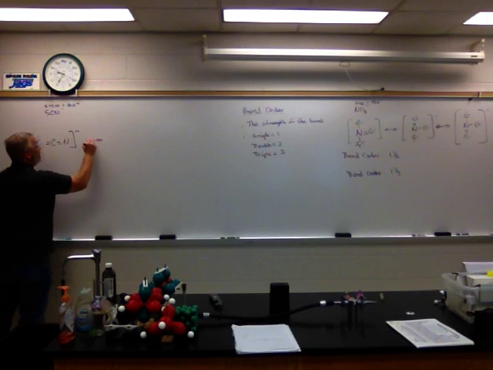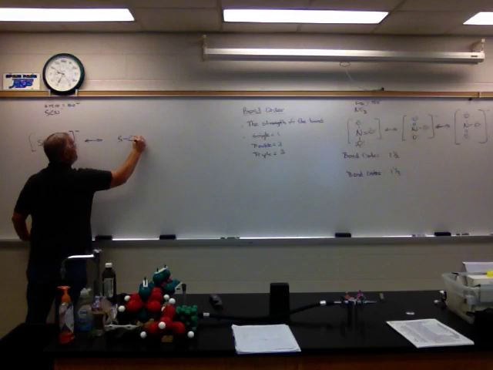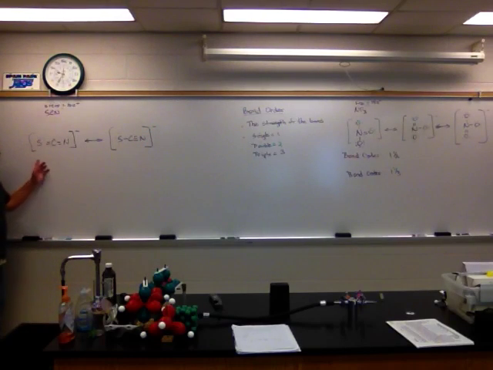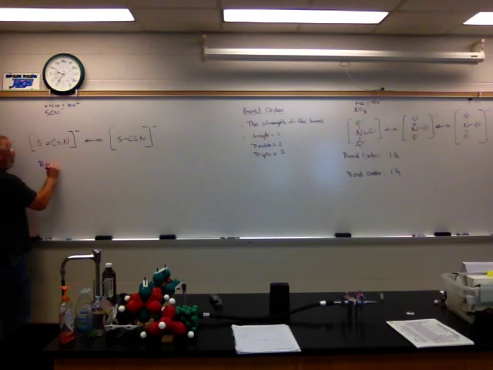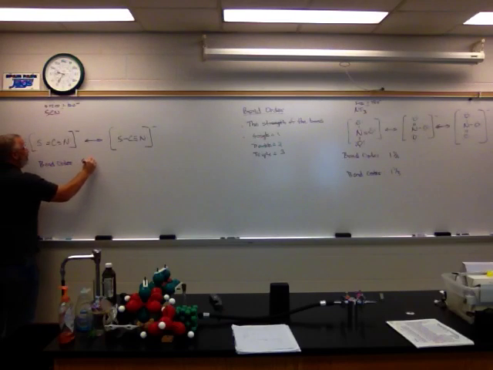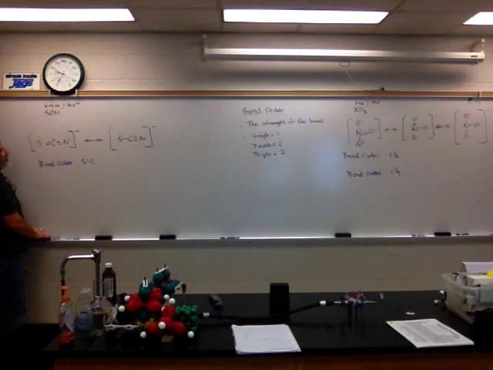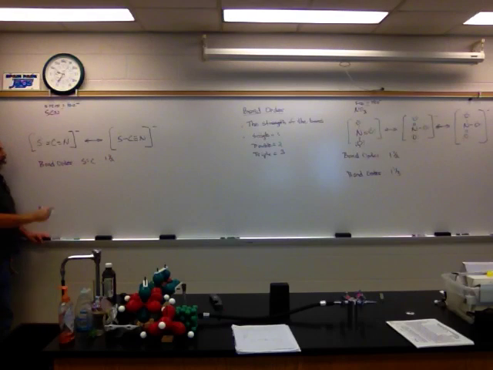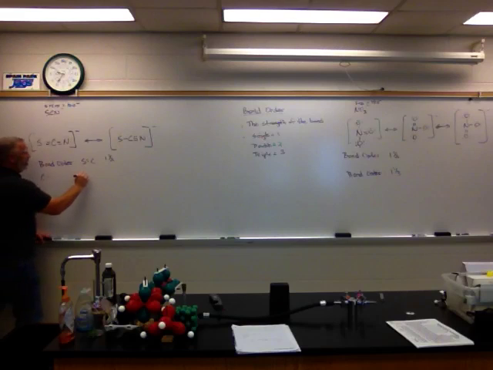But what else could I have done? Triple bond. I could have gone S carbon triple bonded to nitrogen, because nitrogen can form that triple bond. Since I had two options, this is a resonance structure. Okay, now bond angles get a little tricky on this. What's the bond order, not angle, bond order between sulfur and carbon in the double bond? 1. Okay? Well, it's between here and here, right? So it's going to be 1 and 1/2, because the double bond is going between a single and a double. But what about the carbon to nitrogen bond order?